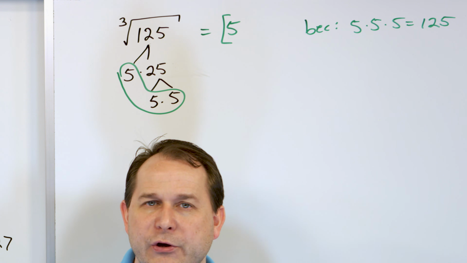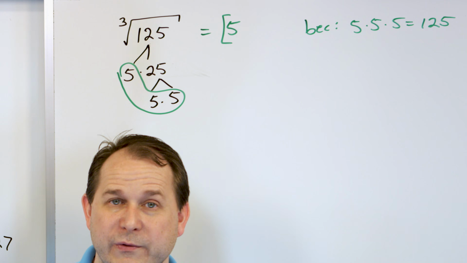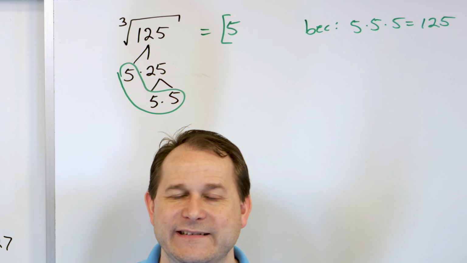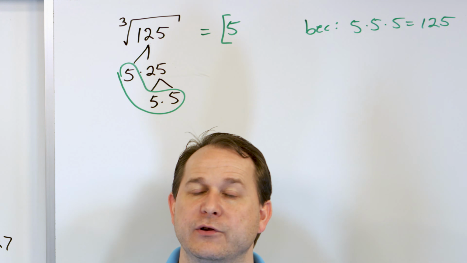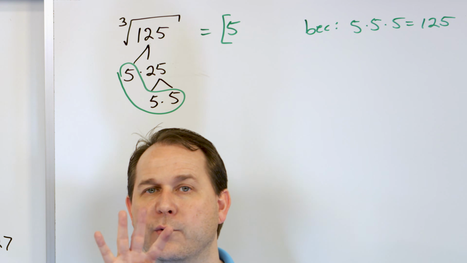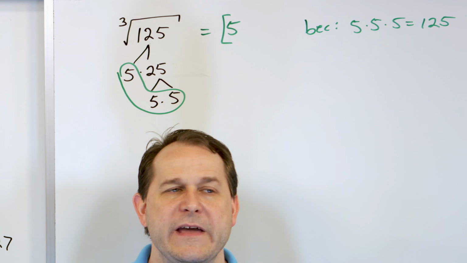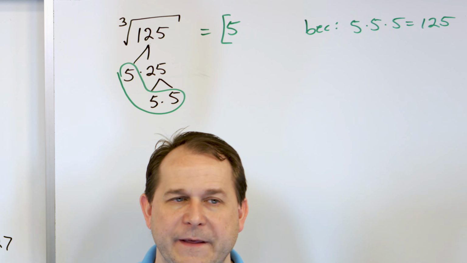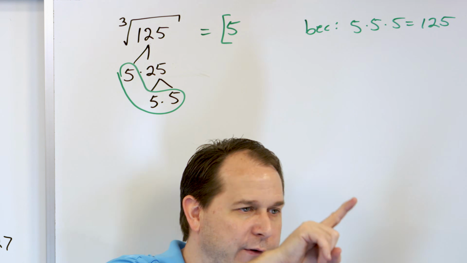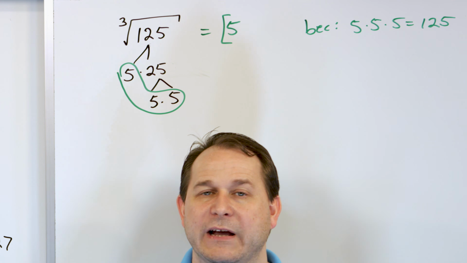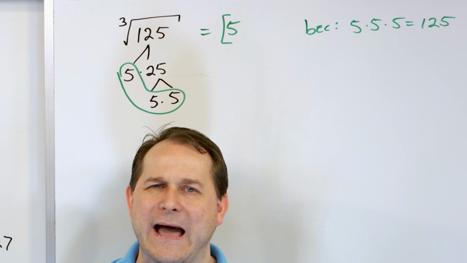And I'm going to give you a preview. When you're doing a 4th root of a number, you do exactly the same thing. You write the factor tree, but instead of looking for pairs or triplets, you look for sets of 4 numbers, because it's a 4th root. If you calculate the 5th root of something, you do your factor tree as usual, but you look for groups of 5, because it's a 5th root and you pull them out. So the pattern is the same.